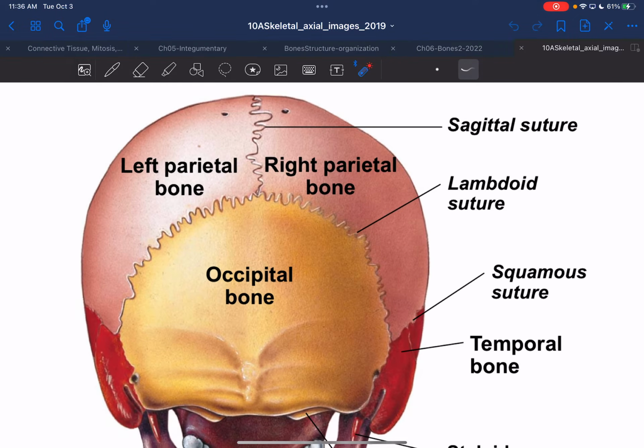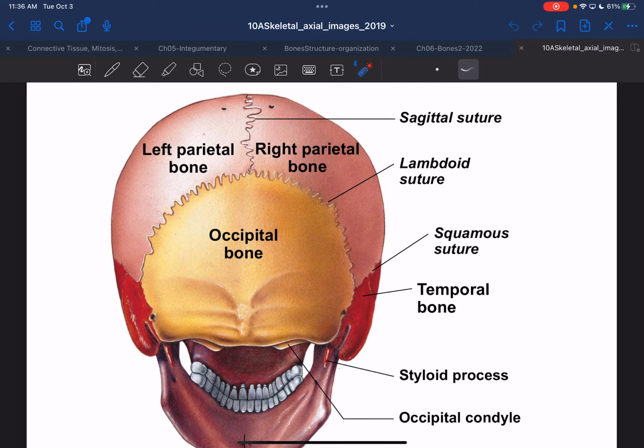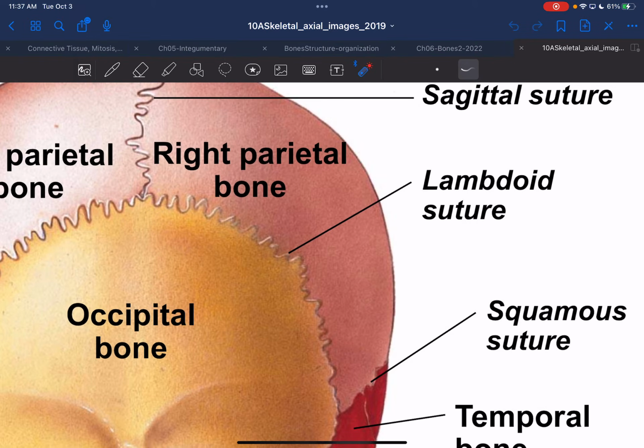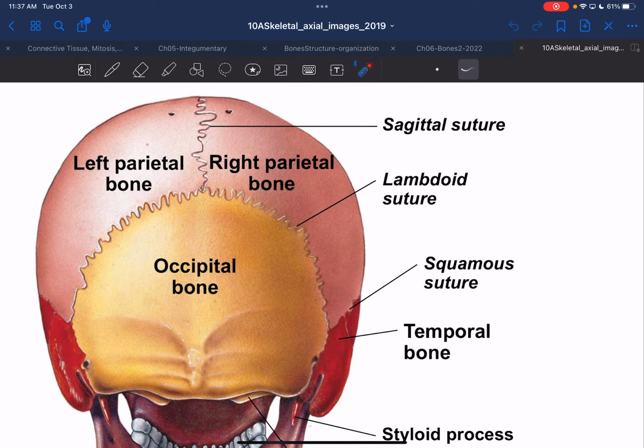When we look at the flat bones of the cranial bones, you'll see that they are all separated by what looks like stitches. And so these stitches are referred to as sutures. They are classified, as we're going to see in lecture today, as a joint. This is a type of joint. Because remember that the definition of a joint is that it's one bone meeting another one. And so you can see this parietal bone is meeting our occipital bone. And so this is a suture joint.